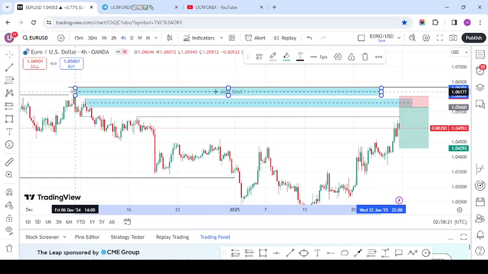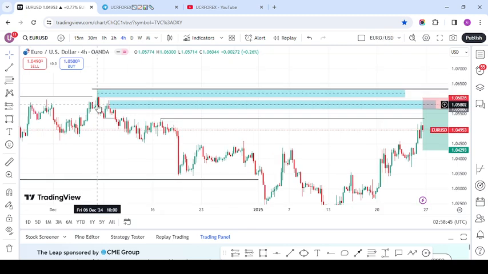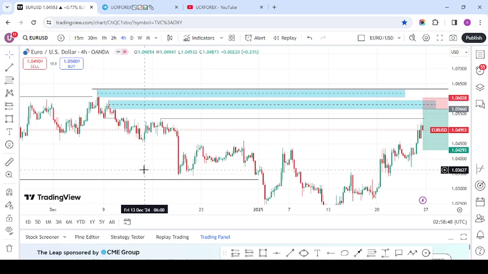Do you understand? So when the market came so close that time, the market just mitigated the 4 hour time frame zone. Let me lock up all these things so that they will not be disturbing. So when I marked the very particular week, I was waiting for price to get to it, but price could not really get to that half, because that week is the half of that very particular 4 hour time frame point of interest. Price could not get there, but price just touched the zone and started dropping to the downside. I was very sad that day, but I just let it go. This time around now, what is now happening?